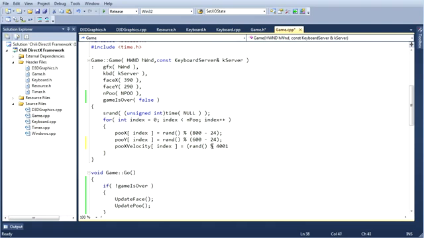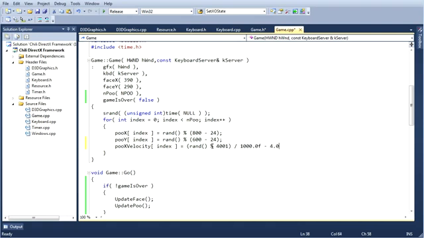Then we divide this by 1000 floating point, which will give us a number between 0 and 4 floating point. And then we subtract 4 floating point. Wait. If I subtract 4, no. Yeah.